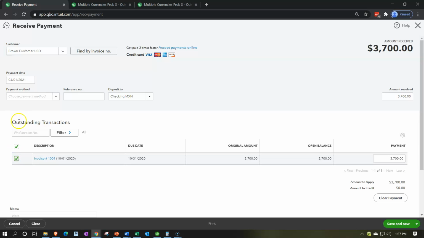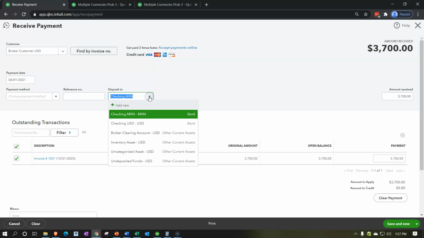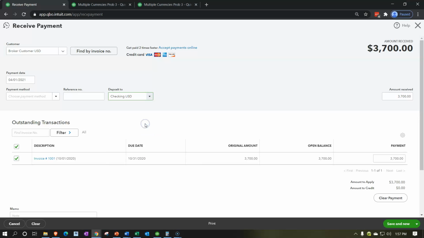There's our invoice. We'll pick that up. And we're going to put this in place as of, is 4/1 the right date? Yeah, 4/1 of the second year, 4/01/12. And this then is going to be going into the checking account for the U.S. checking account, not the foreign currency checking account. So you got to make sure that you're picking up the proper checking account there. And that's just a straightforward transaction. We're going to get the cash going up, accounts receivable going down. Let's go ahead and save it and close it and check it out.